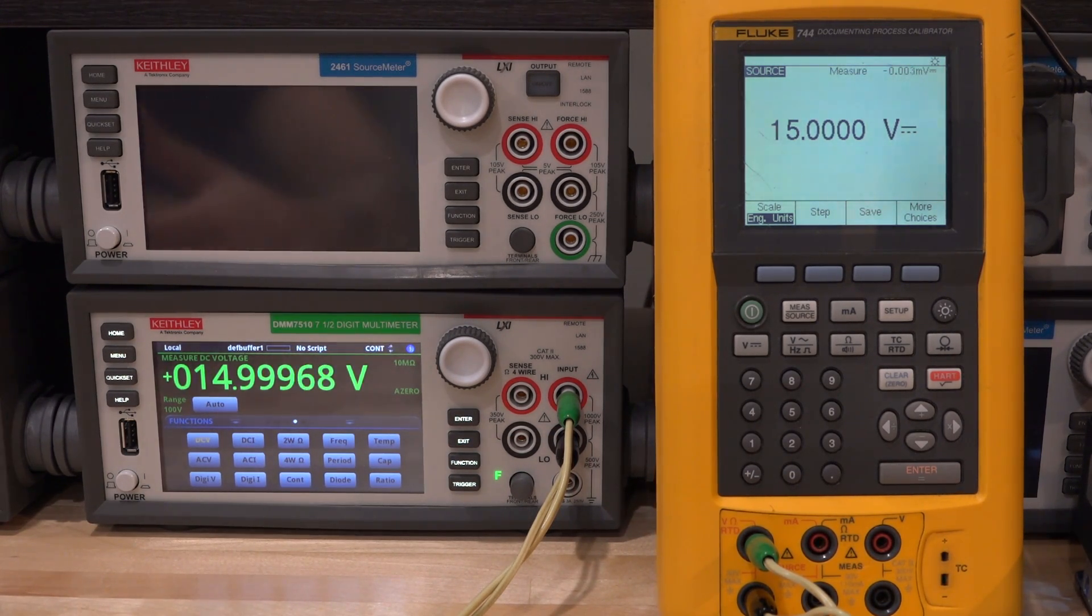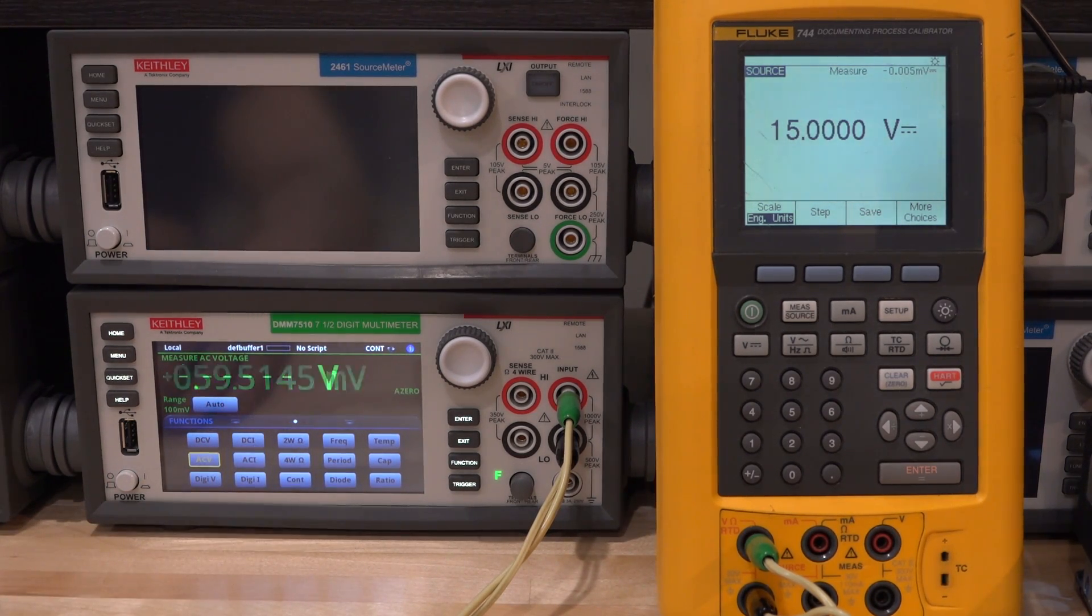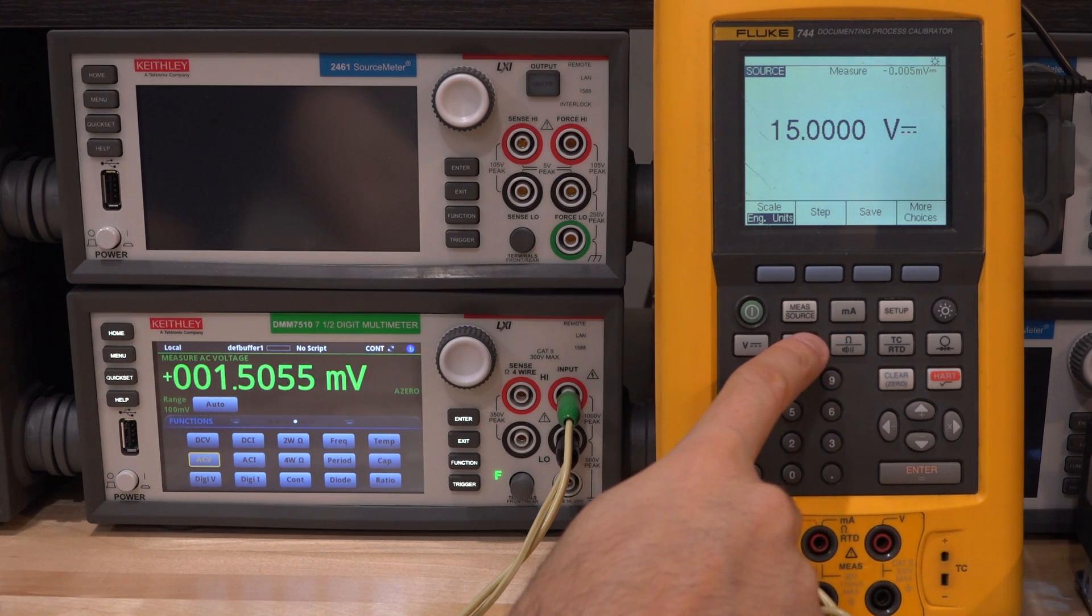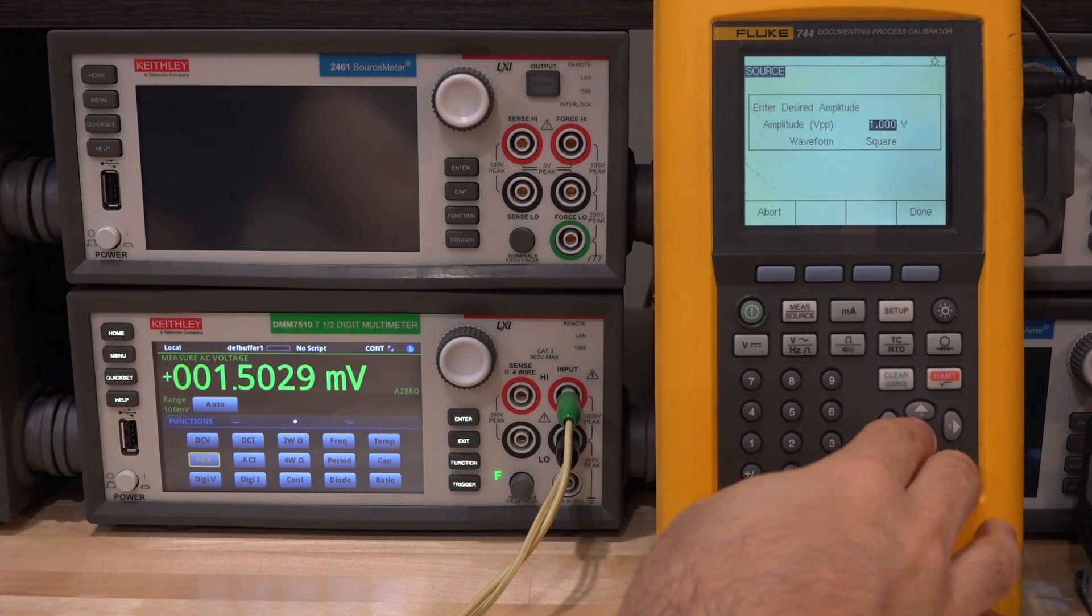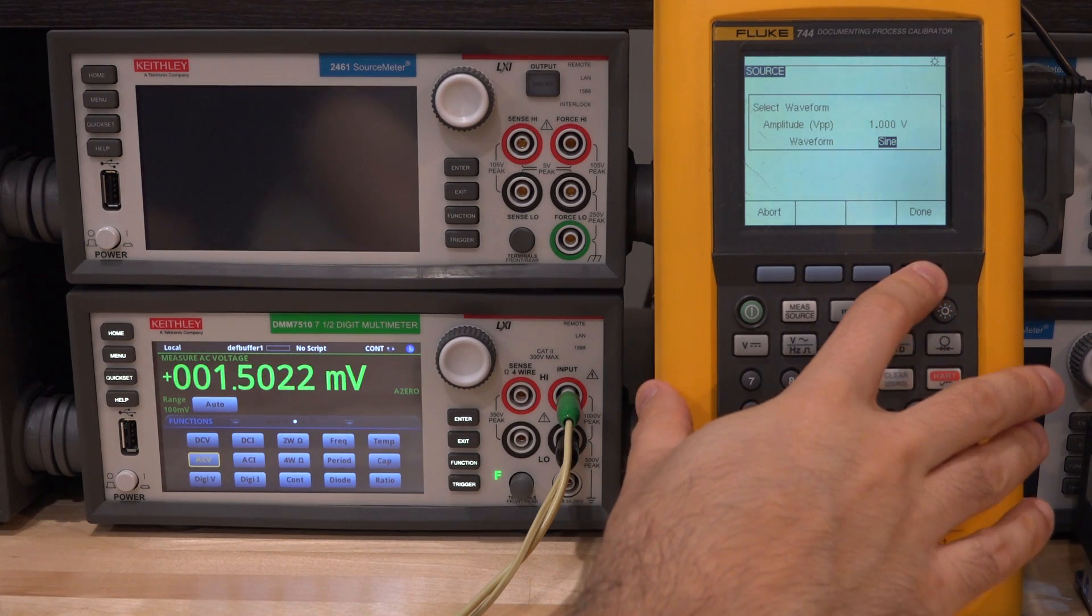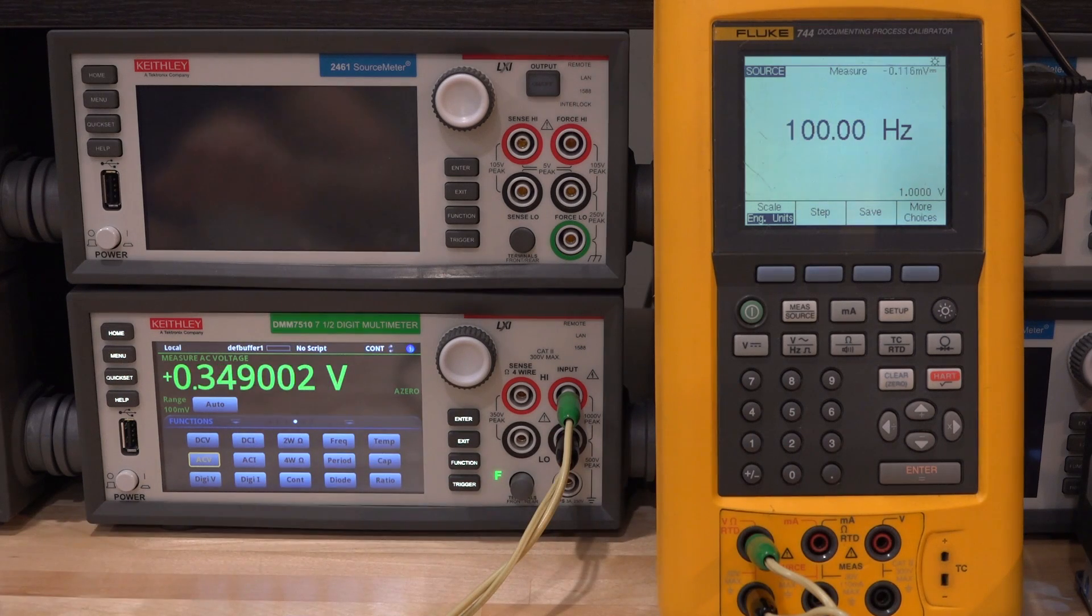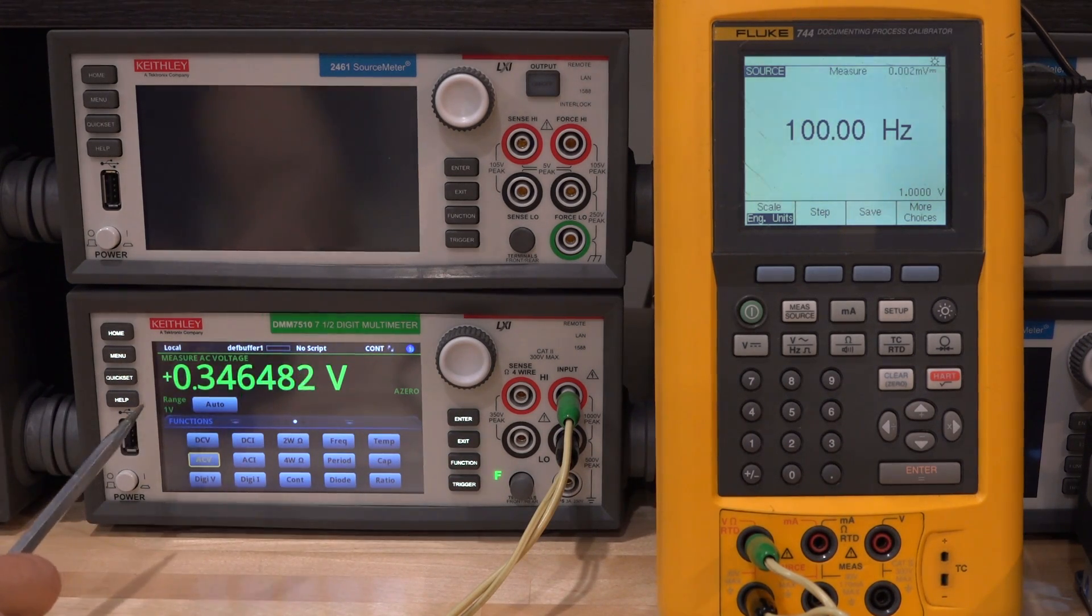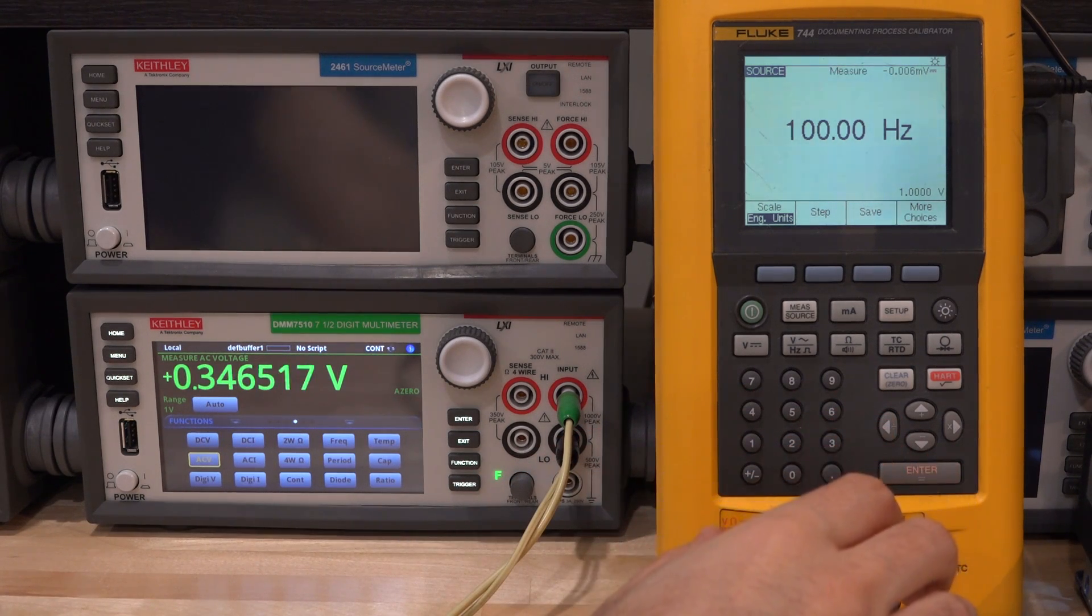We can also create AC voltage and measure AC. So let's go back to AC here. Right now it's not applying anything. I can change this to VAC. It's asking me what voltage and what type of waveform. I want a sinusoid and it's asking for the frequency. Let's try 100 hertz. There you go, 0.346, that's one volt peak to peak in RMS. I think that's correct, very very close indeed. So that's working fine as well. We can make obviously a lot more measurements but I think this is good enough to give us an idea.